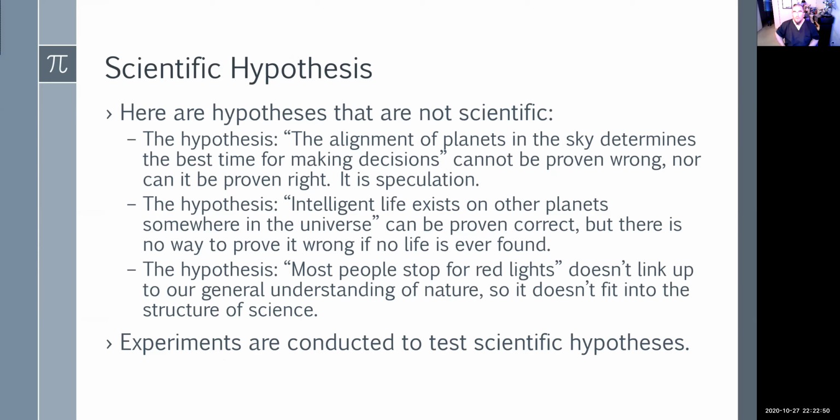That we can prove wrong, because, well, I mean, we're not even going to get into the ancient aliens whole thing, but at this point, we can prove it wrong if we go there and there's no intelligent life, right? Alpha Centauri, there's intelligent life in Alpha Centauri. Well, we can't prove that wrong because we'll never get to Alpha Centauri anytime soon, right? I forget how many million light years away, and it would take us longer than many human life cycles to get there.